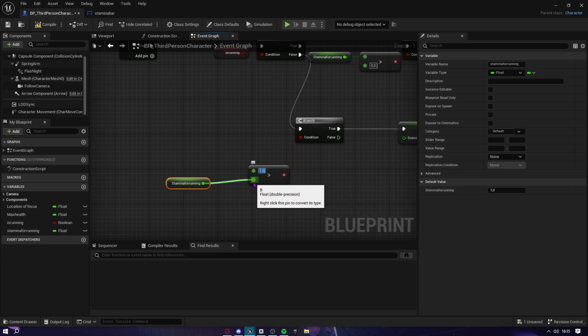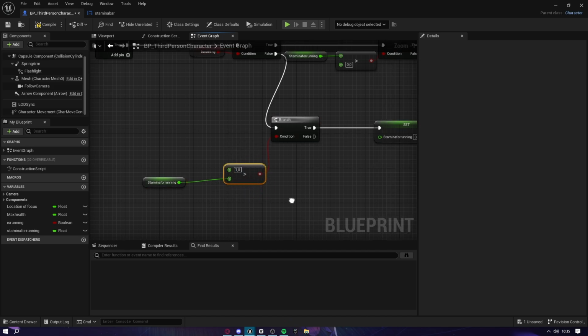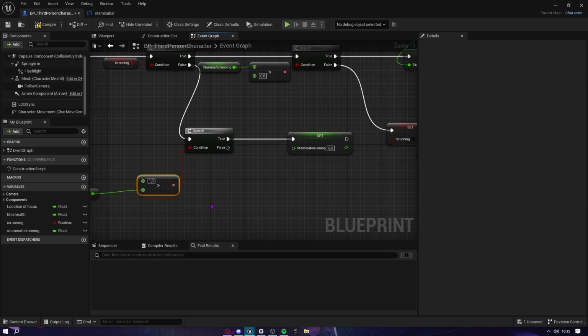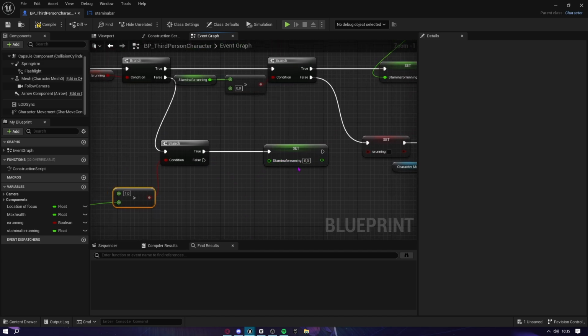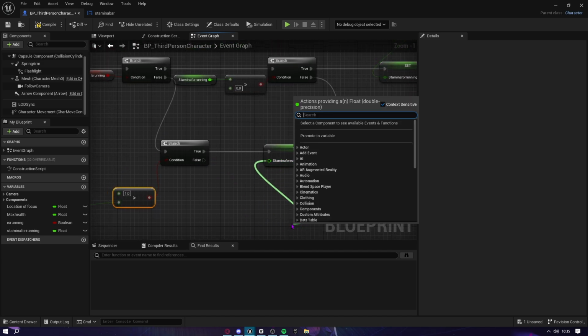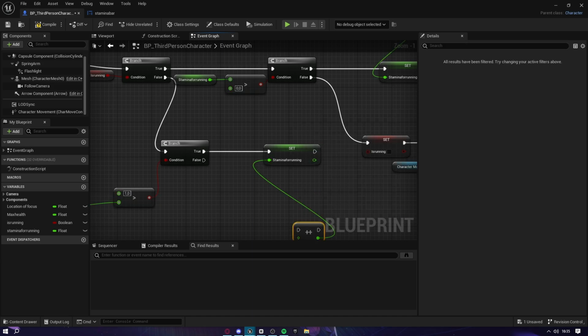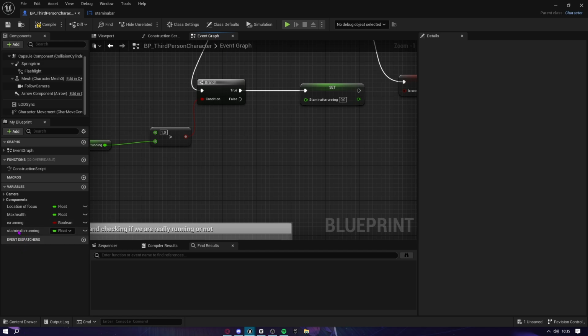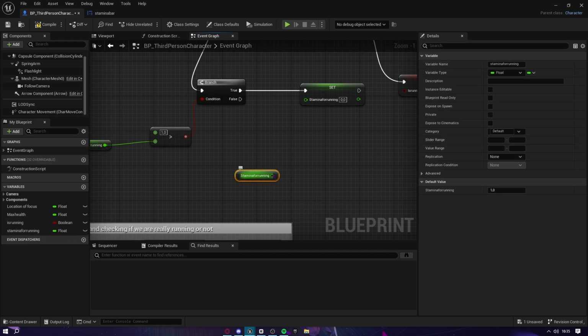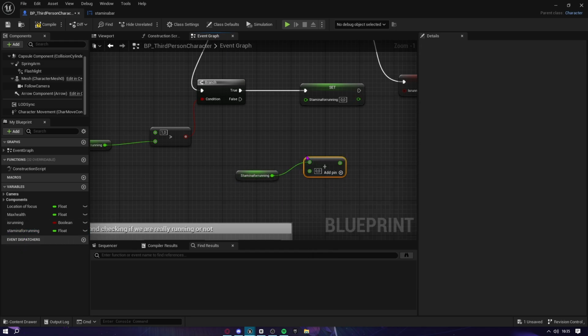This is going to be 1, because this is going to be our max stamina. Then from here we get an add, so just a plus. We get the stamina, get an add, and connect it with the stamina for running, and this is going to be 0.02.